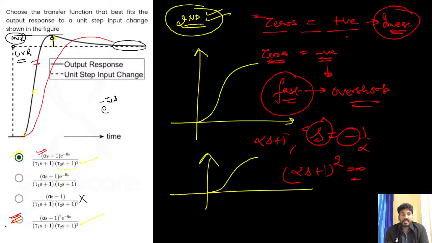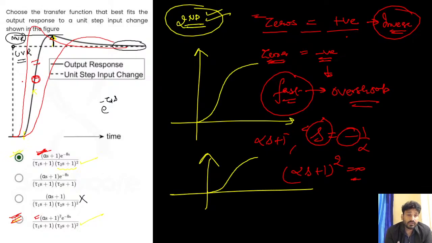So still we think that maybe the option can be A or the option can be D. Now how to choose between A and D? See, the more negative zeros you have, the more the fastness of the system increases. This is a new point we are learning, so do write it down somewhere. The more negative zeros increase, the more the fastness of the system increases. It means this system must be faster as compared to this, right? But we can see that the system is fast but also a little sluggish. It means if (alpha s plus 1) whole square were there, then this kind of response I could expect from it, a very fast system as compared to this.